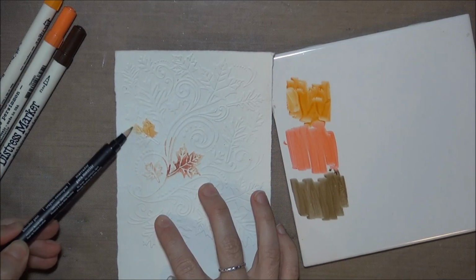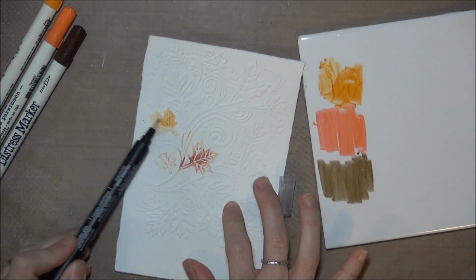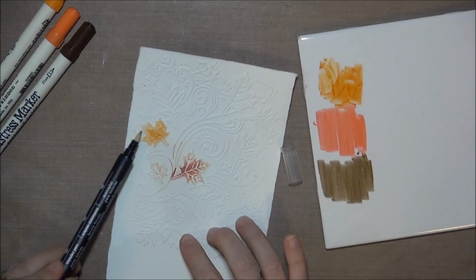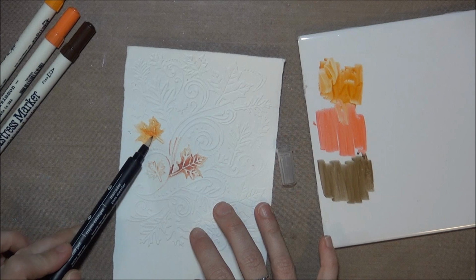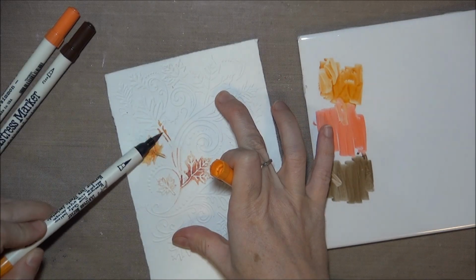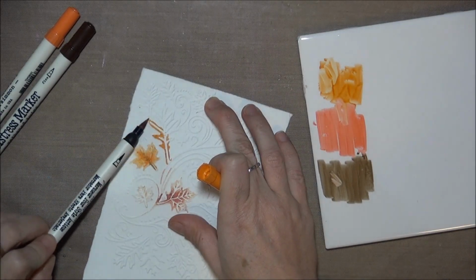The final effect with the blender pen is much more of a watercolored look, so if that's the kind of effect that you enjoy, you might try this technique yourself. If you don't have distress markers, but you have some other water-based markers, you can use those in the same way. You can even drop Dylusions inks or tap the corner of your ink pad onto a palette like this, and that will work with the blender pen as well. I tried using the distress markers directly onto the embossed image. And that does work too, but it's a little bit difficult to control. Play around with what you have at your house and see what works for you.